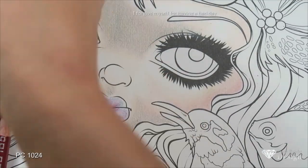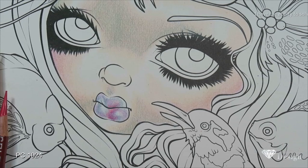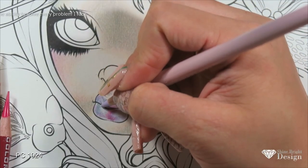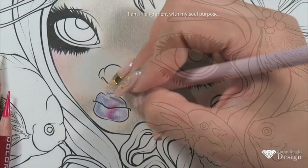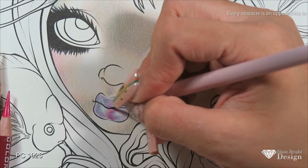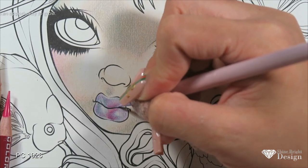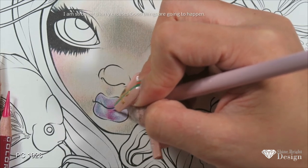Now I'm going to go in with a purple. Now I'm looking for a grayer type of purple, so we'll go in with the gray lavender. Which I think is a perfect color. I'm keeping this area white still. And I'm going to go on top of these magenta colors. Blend those out. Then I'm going to bring it all the way up to the top of the lip. And again here, bring it down again.